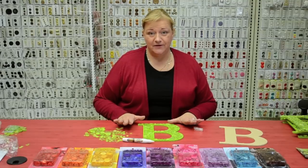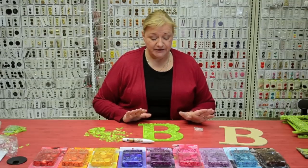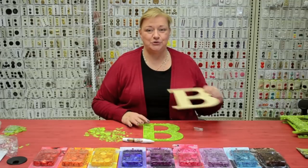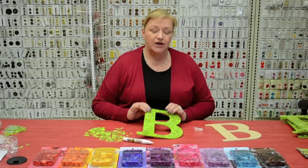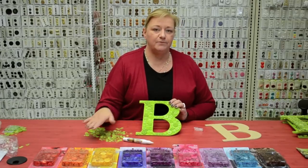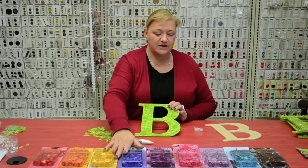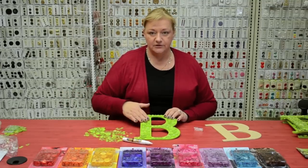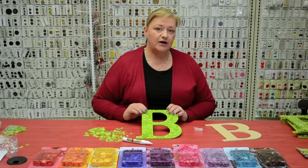As you can see from my first letter, it went from your basic plain to a colorful one. What I opted to do — and this is just an option — is to paint your surface to whatever color you want to complement your button artist colors. So I've painted, laid out my buttons, glued, and now I've glued down my first layer.